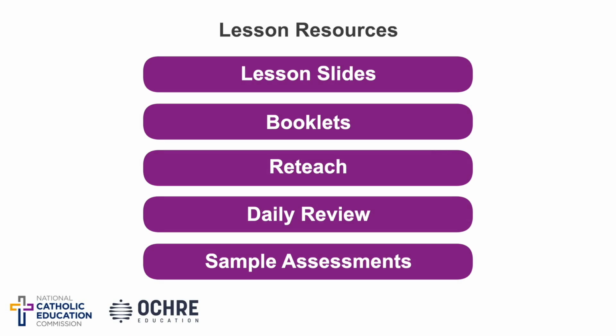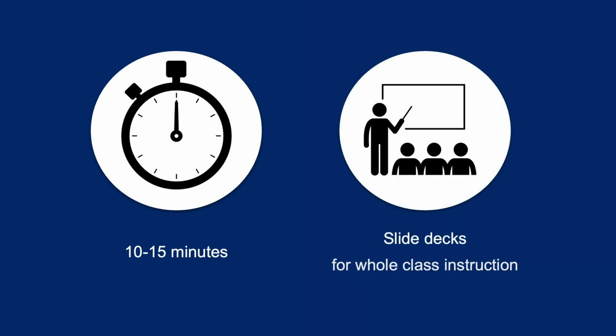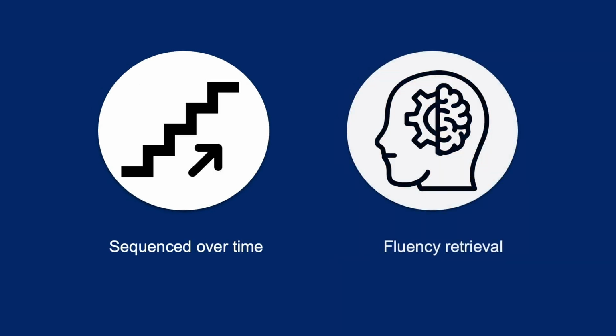The next teaching resource that we are going to look at is called Daily Review. Daily Review is an adaptable slide deck which provides students the opportunity to practice skills they have previously learnt. The goal is to help students develop fluency. Daily Review represents about 10 to 15 minutes of whole class instruction. It is sequenced over time to allow maximum effect on retrieval.